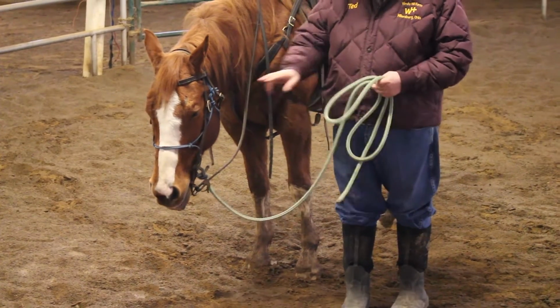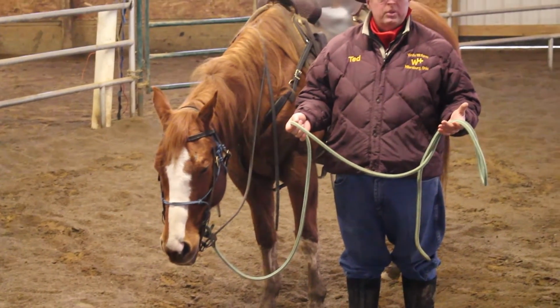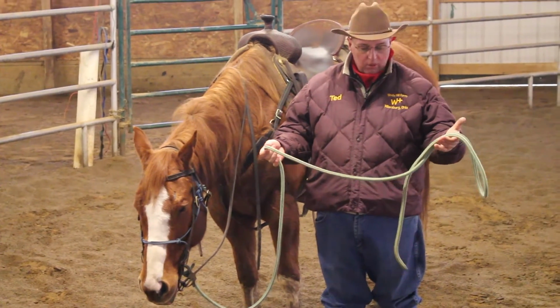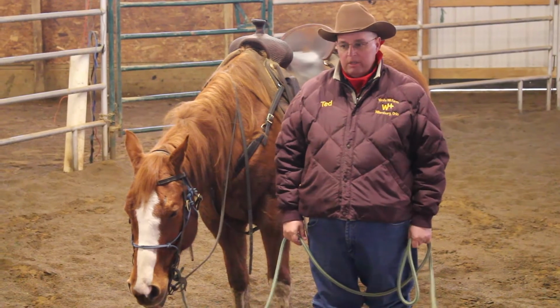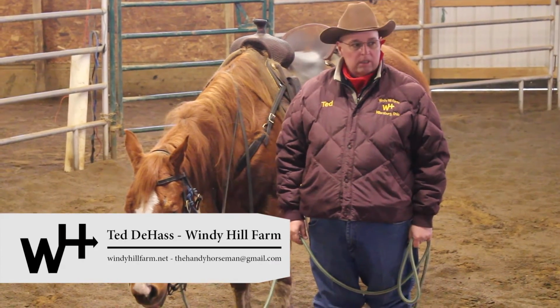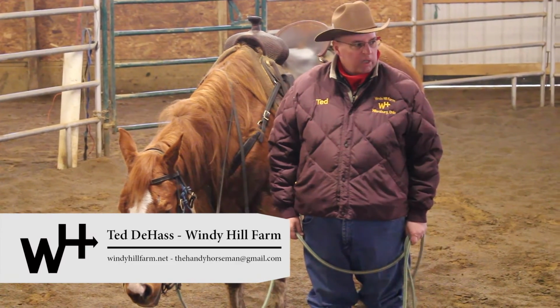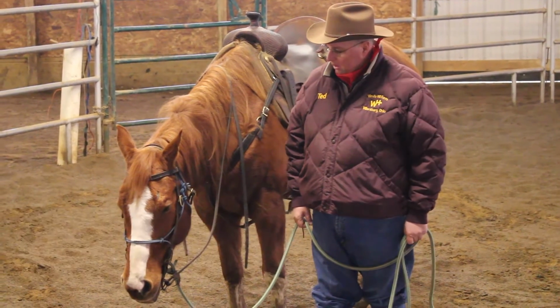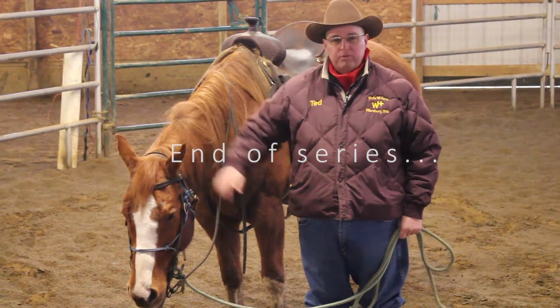The nice thing about this little halter and rope also is you go home and put it in a wash machine, and it'll just wash up just as sparkly clean as the day it was new. And so I try to do that every week or two and keep my rope nice and clean. If not, it gets kind of funky, you know. So that's how I recommend you do it, and it's worked out well for us.